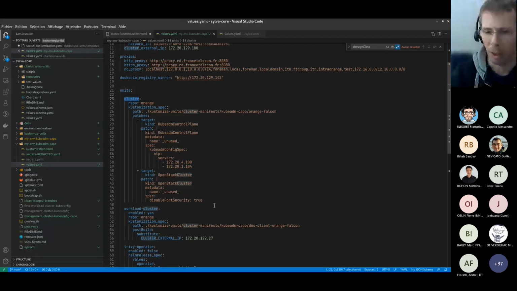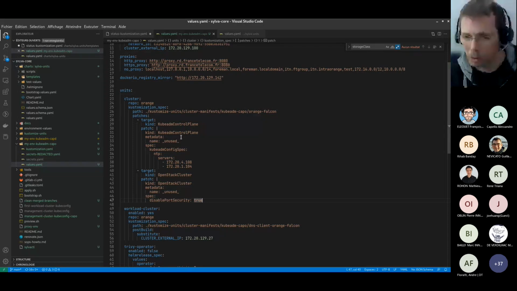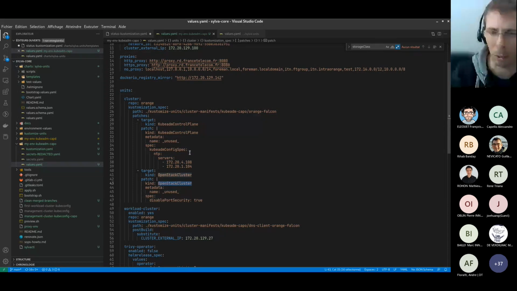Here I did a deployment based on manifests that are maintained internally at Orange, which have a few specificities for one OpenStack deployment. And I also introduced customized patches to enable some features or disable some features, in one case of the OpenStack cluster, or the addition of NTP servers for kubeadm control plane.